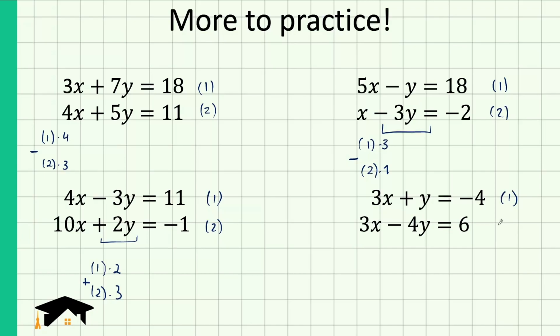And finally, let's name these two equations and try and eliminate x. Because notice that if I take equation 1 and just subtract equation 2, I'll have 3x minus 3x, and that is 0, showing me that I can very easily eliminate the first variable. So just doing equation 1 minus equation 2 will make x go away and solve for y.